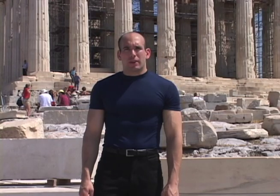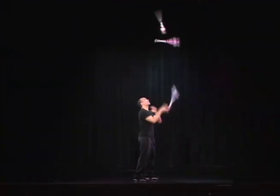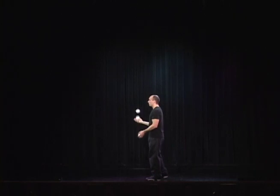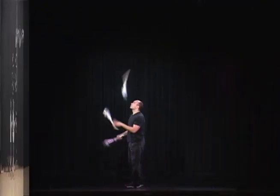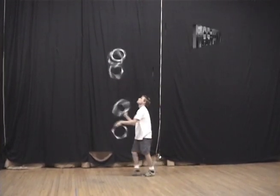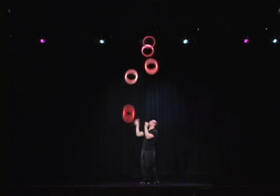Remember, it's very important that you complete the throws before starting the pirouette. Maybe if I just pirouette and half pirouette under one object, you'll see what I'm talking about more clearly. Throw, then turn. Throw, then turn. None of this throw and turn at the same time. Throw, then turn.